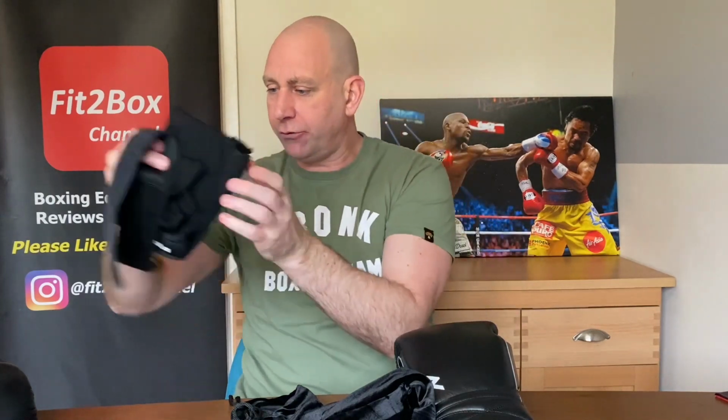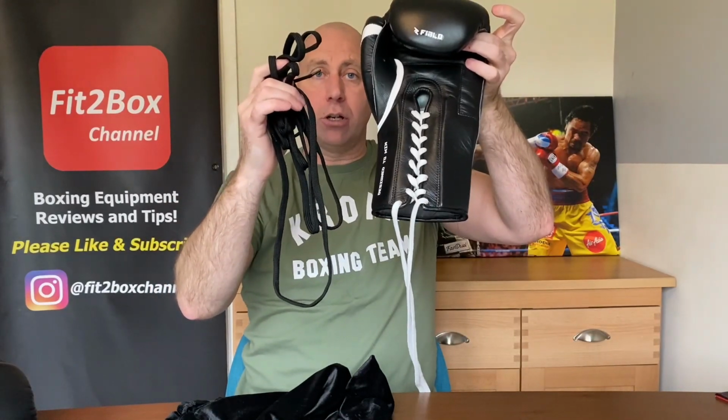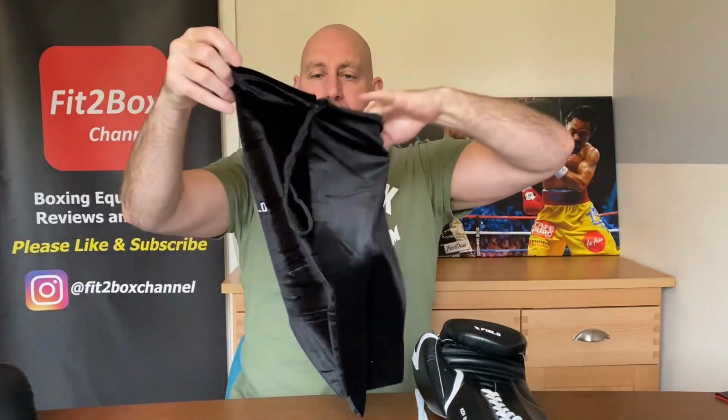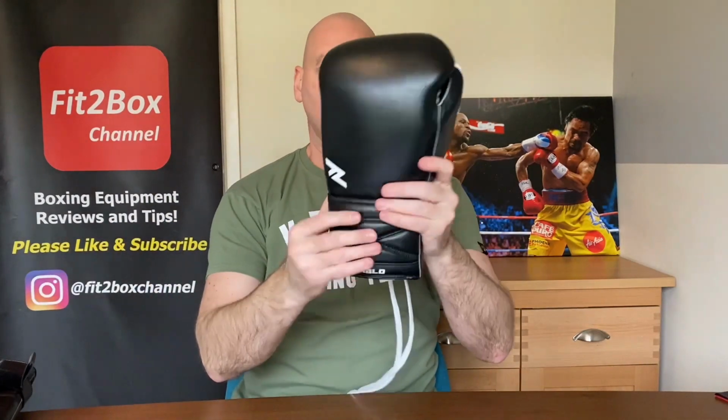So you get the lace converters, you also get the inner gloves, you get the bag, and you also get some spare laces. So you can change the look of the gloves, black laces or white laces. But again, something that you don't normally get from a lot of places is all of those free gifts. There is the bag. And then let's have a closer look at the gloves.